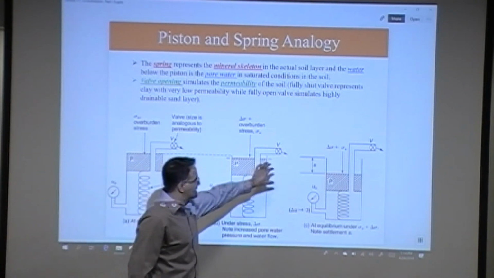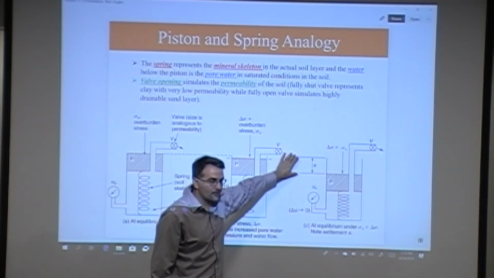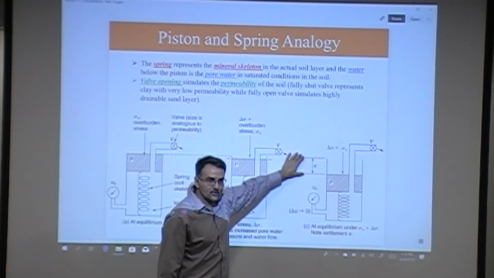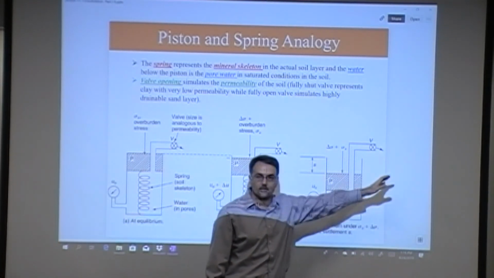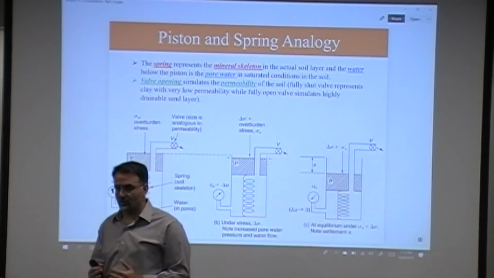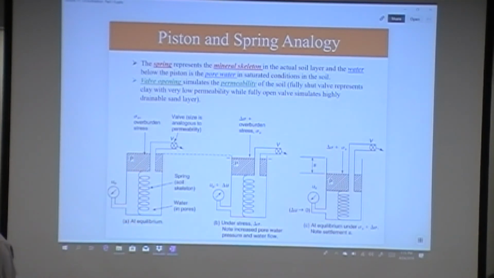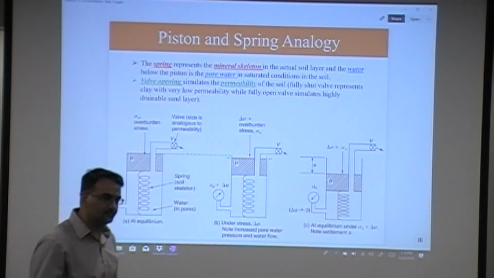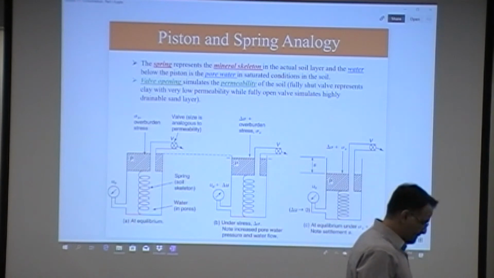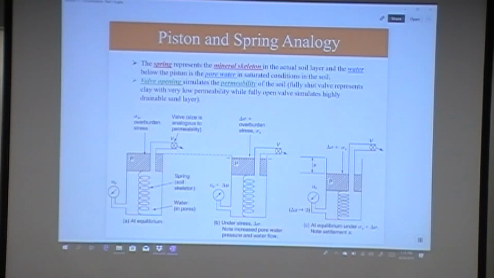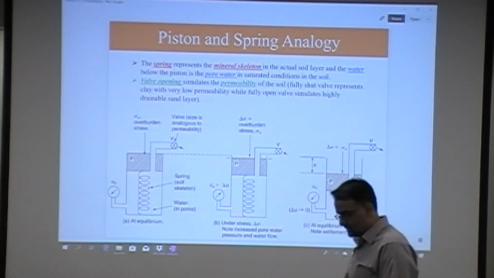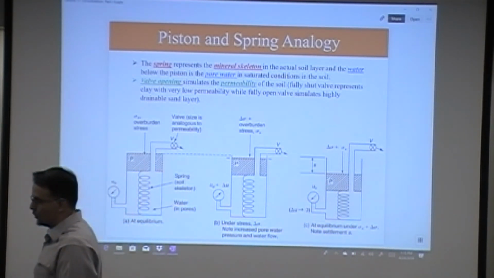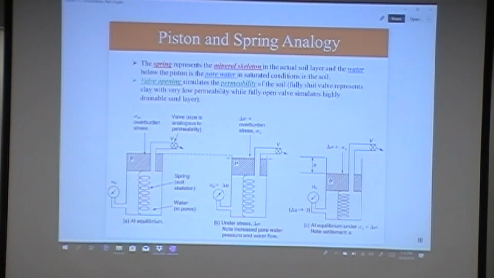So notice that this S that we have here is settlement, right? This is basically the deformation. This deformation has to do with the discharge of the water from the system. Another way that you can rationalize it for yourself is based on the void ratio. What was the definition of void ratio? How do you calculate void ratio? You had V sub V, volume of voids, over volume of solids, right? So that was how you calculate the e value or void ratio. All right, so V sub V over V sub S.